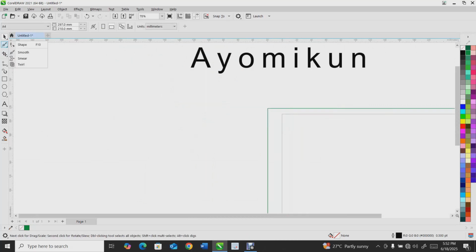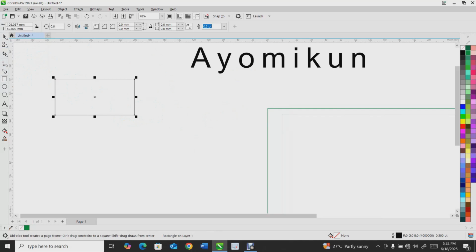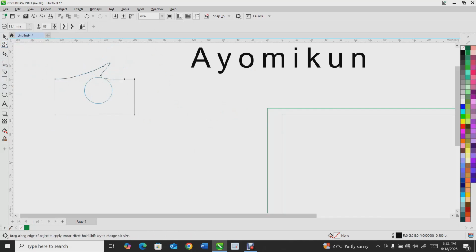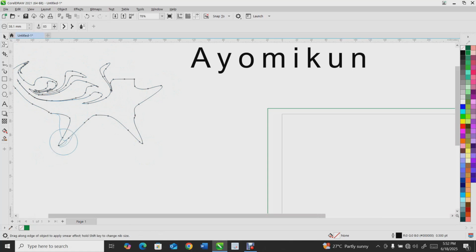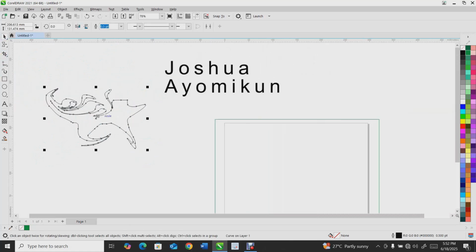Then if I click on this again, I will have smear. As the name implies, smear. The word smear means to spread. Let me show you. Assume I have something like this and I apply the smear tool. You can see, to spread. You can create something so unique, something very unique from this. All right, but that is not our focus, just for you to know what it does.